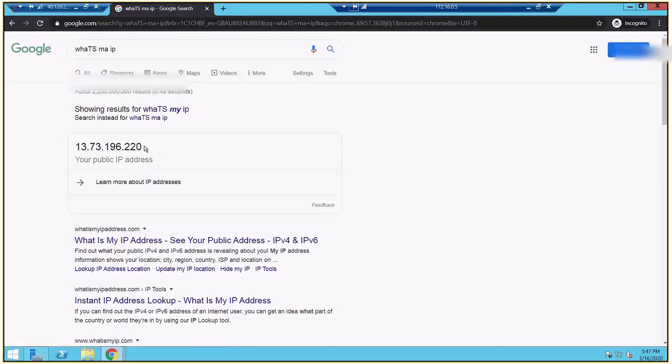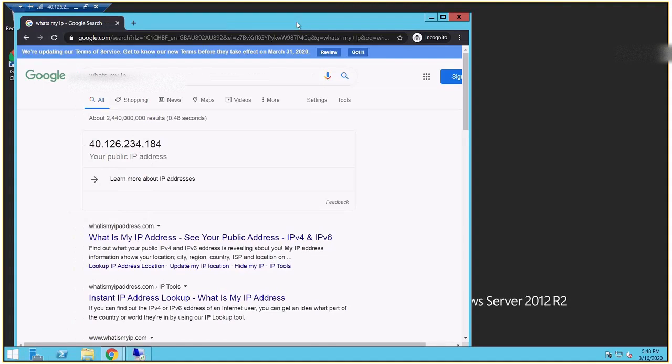It has some random public IP address which is provided by Azure for the outbound connectivity through NAT. But if a VM has a public IP address, it would have the same public IP address you can see here on the RDP, same IP address for the outbound.